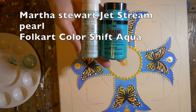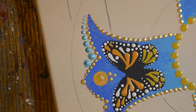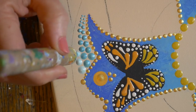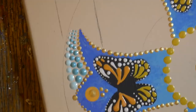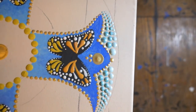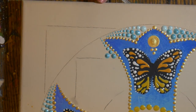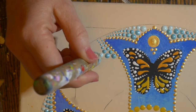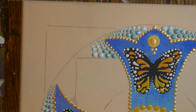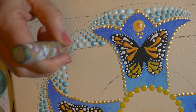I combined two paints to do my walking dots on the outside edge of the mandala, just filling in the space left at the end of the cross. I did two rows of the darker aqua and then one row of the very pale aqua on both sides of the tip of the cross, and also filled in the space to the side. You can see how both sides are pointing the same direction toward the edge of the circle. I filled this space in with a couple of rows of the lighter pale aqua color, doing this all the way around on both sides.